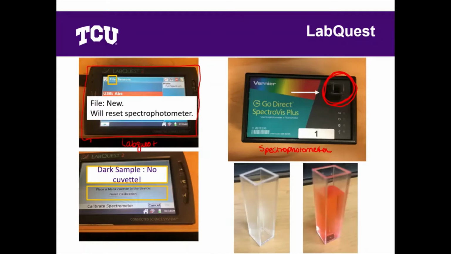You have to put your sample in. This is what a blank cuvette looks like. This is a cuvette with just some food coloring, but you're going to place your cuvette into this system. It's hard to tell in the photos here, but the cuvette has two different types of sides to it. It has a clear side, and it has a ridge side. You want to position this so that the clear side is following this arrow.